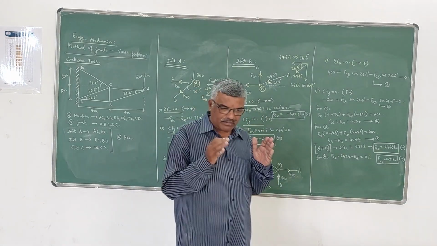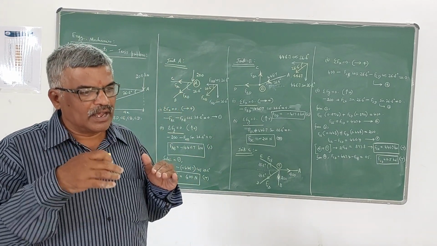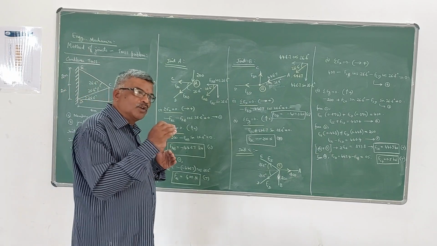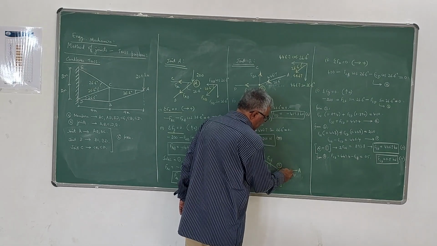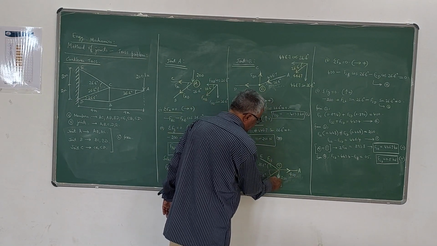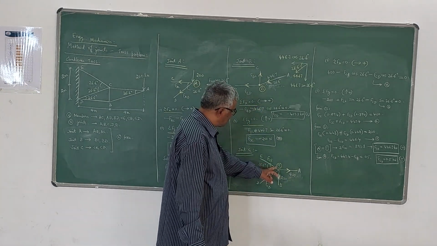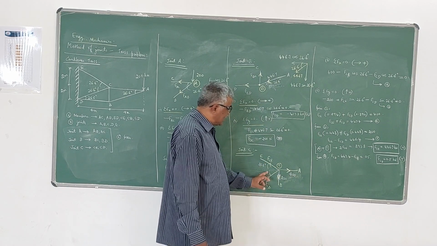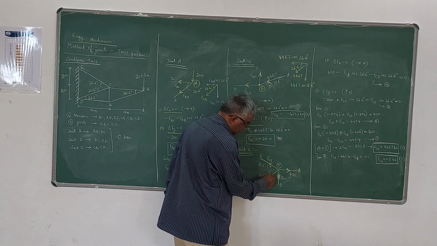So whichever joint you are considering, if it is tension, you have to take the arrow away from the joint. If it is compression, you have to take it towards the joint. Now it is tension, therefore you take it away. Similarly, in BC you have tension force, 200, away from C like this. And let us assume the forces in the members CE and CD as FCE and FCD, tension. Tension means once again, you have to take away from C like this.